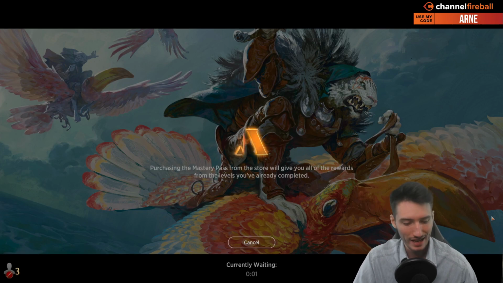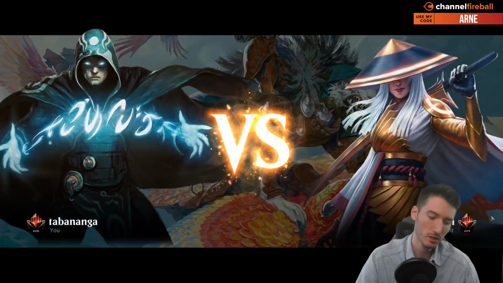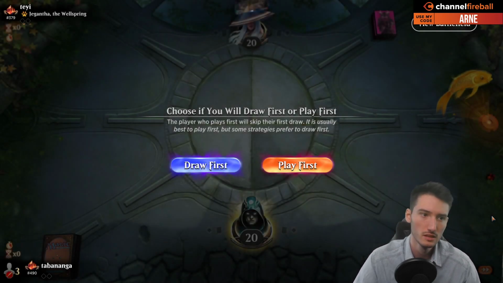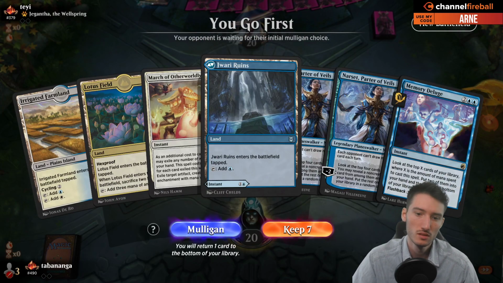So, here we are. Blue-white Lotus Fields. Let's go. Let's do this. Maybe I'm going to be blown away by the power level. The funny thing about Strict Proctor is it's a creature that's left behind, right? And in some matchups it can be really good. But it also means that you can't play cards like Portable Hole, for example.